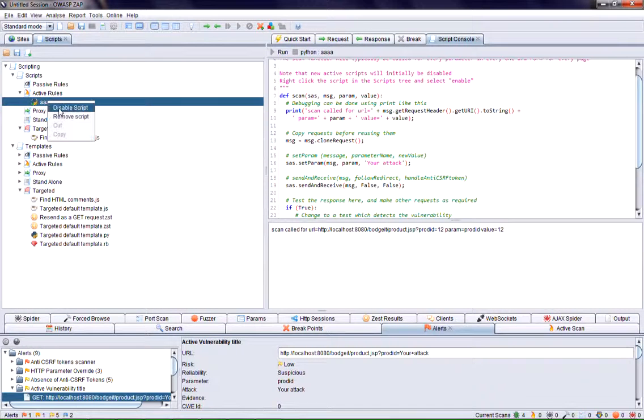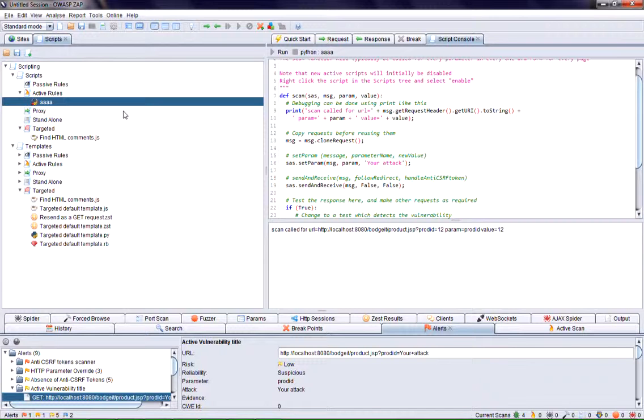I'll just disable that. But one of the problems we decided was, scripts are great. They're very powerful, but in a way they're still quite complex. You have the UI on one side, the ZAP UI, just point and click, but that's restricted. Then at the other extreme, you can actually do whatever you want. You can download the development environment, you can reprogram, you can put new Java in there, you can change it, you can do whatever you like because it's open source. But you're not going to do that in the middle of a pen test, are you?